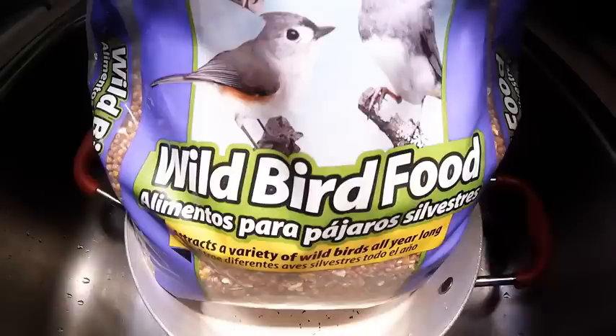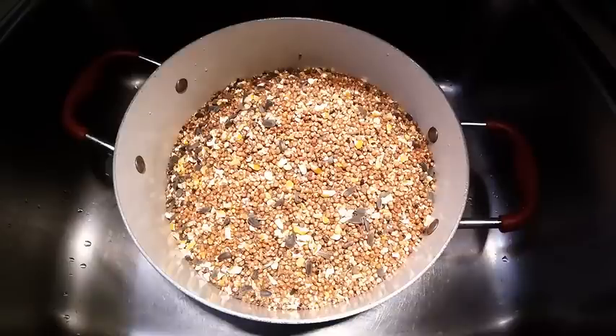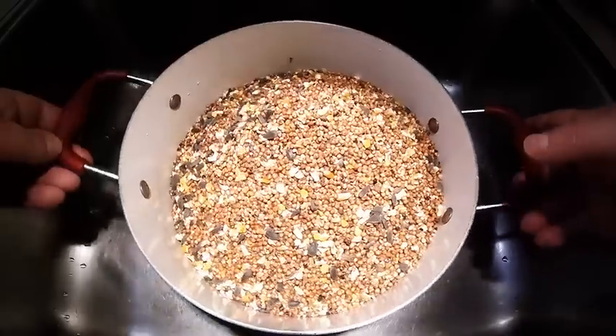You're also going to need some gypsum and some fresh coffee. This specific recipe calls for three cups of coffee. Once you have all that together, you're ready to start washing your seed. This recipe is going to fill up eight to ten quart jars, depending on how accurately you fill them. If you fill them up three quarters of the way, this will fill up ten quart jars. If you need less, just cut the recipe in half.